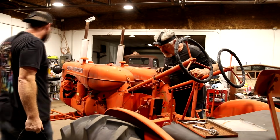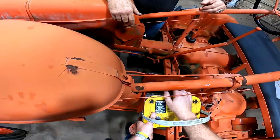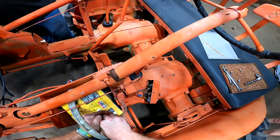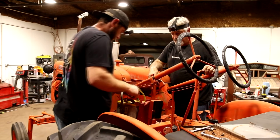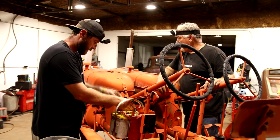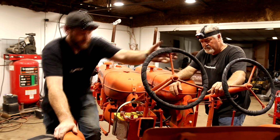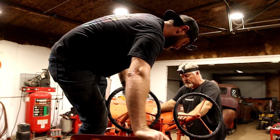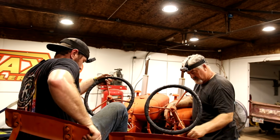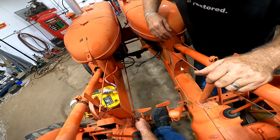Let's see if I can get a battery in there. Not quite. They'll reach maybe. I'll just do it like this for now. So I think connecting that up, that pedal should turn this other one over. Get up here. Don't run over our fan. That one's out of gear, we're both out of gear. I'm going to give it a little lift there. All right, ready?